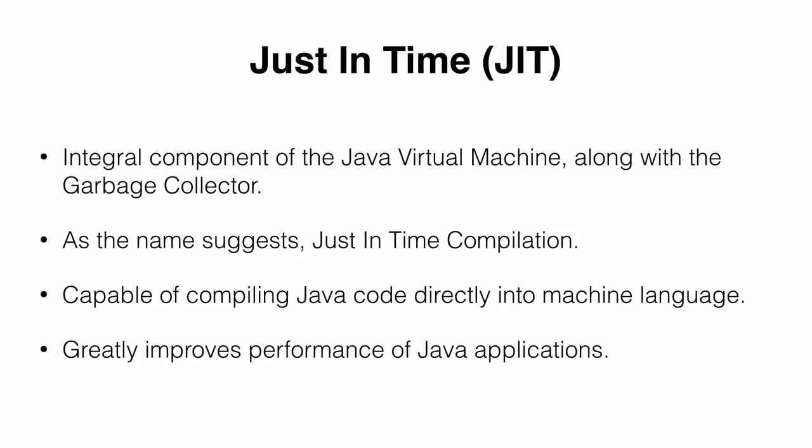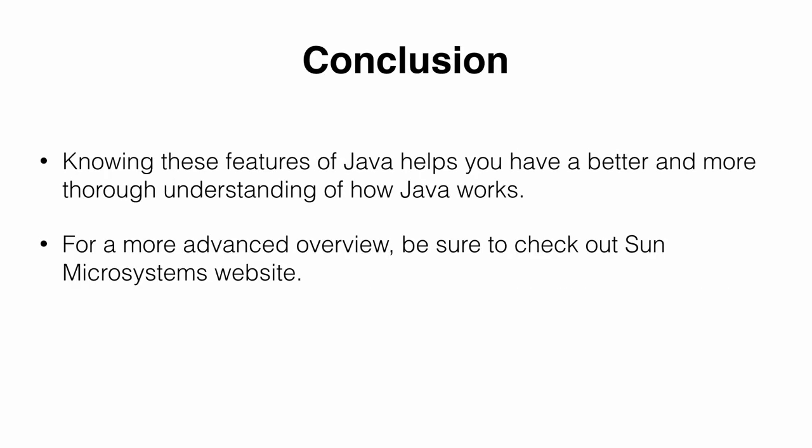Just-in-time usually compiles hot code in a HotSpot JVM once the execution crosses certain limits. An example of this would be a method being converted into machine language once it is called more than, say, 5 or 10k times. So, conclusion, this is just a quick overview of how these things work. I'm going to jump more into the garbage collector and the stack and heap, because we really need to understand how the stack and heap work to become a more complete programmer.